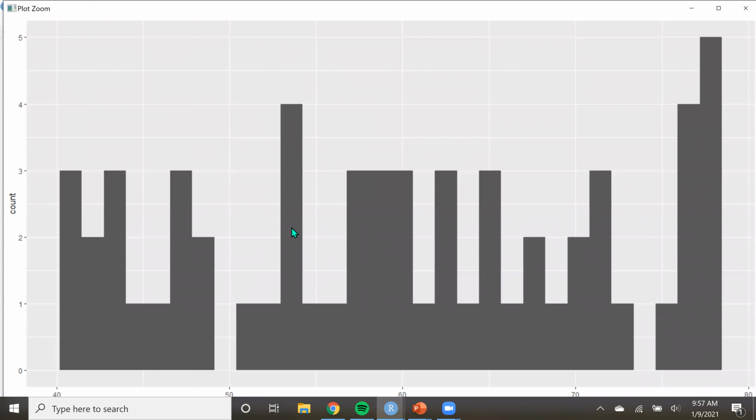This little chunk right here is what's known as a bin, and it's grabbing the age ranges from 52 to 53. So really not much. That means there are 4 people that range in ages from 52 to 53, right?